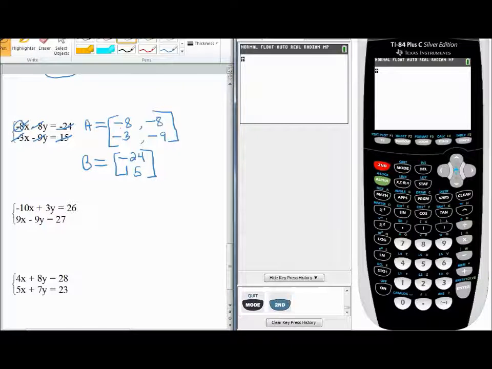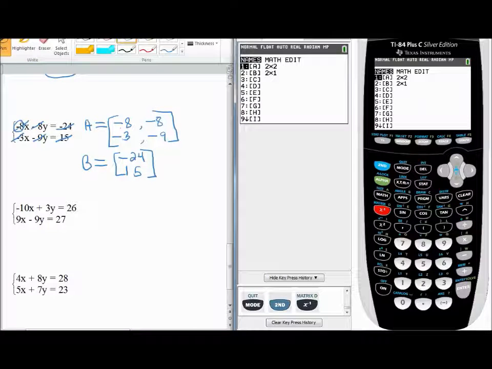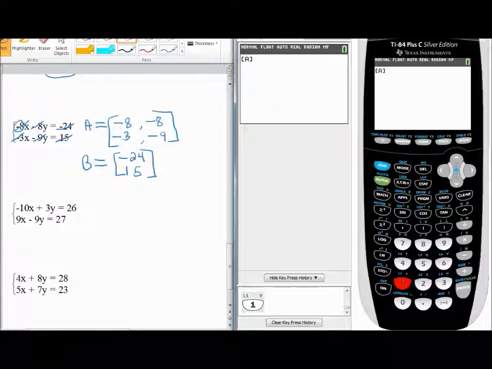So I hit second, x to the negative 1, number 1. Do not forget to put that x, that little x to the negative 1. Don't forget to hit that key. That's your inverse key. Don't forget to put that. Like I said, you'll get an answer. It'll be real pretty, but it'll be real wrong too. Okay. So once again, I'll hit second, x to the negative 1. Didn't mean to do that. Let me clear that out. Messed my own self up.